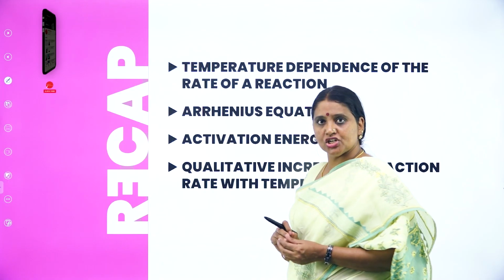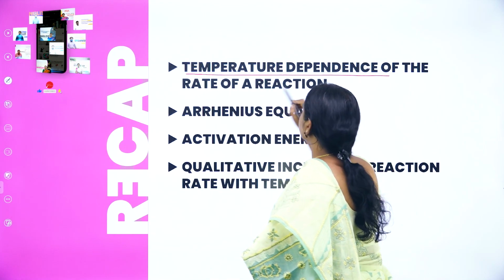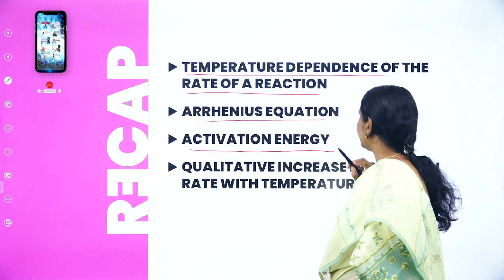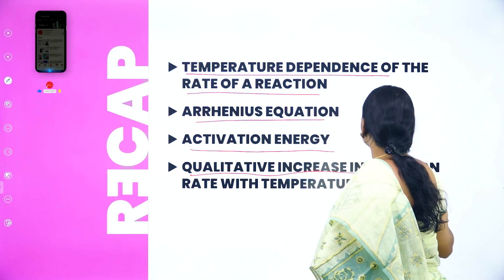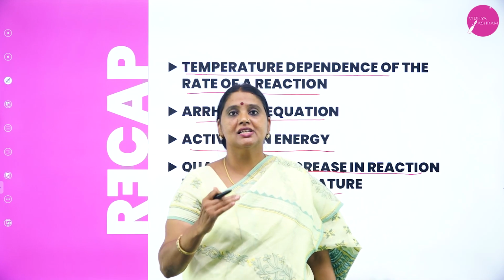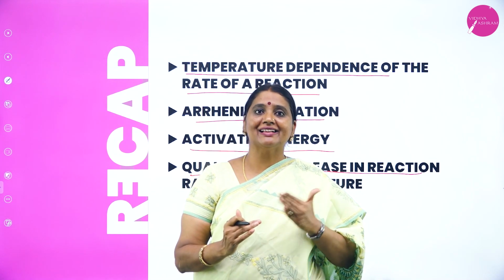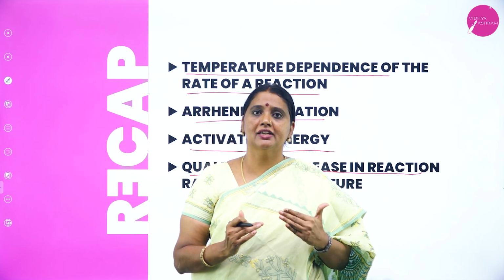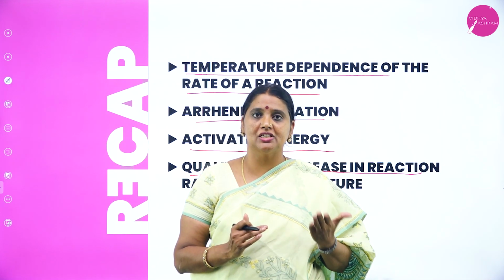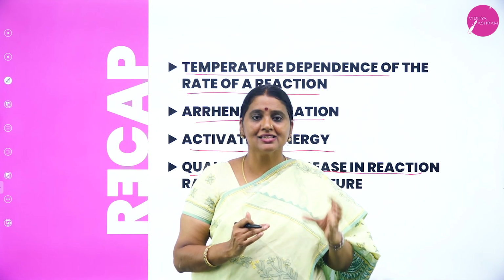In the previous session, the 5th session, I discussed temperature dependence of the rate of a reaction, Arrhenius equation, activation energy, and qualitative increase in reaction rate with temperature. Last class, I discussed the effect of temperature on the rate of reaction by plotting a graph of Ne by Nt versus kinetic energy. Ne by Nt means the fraction of molecules having energy E, and I also discussed activation energy and the Arrhenius equation.